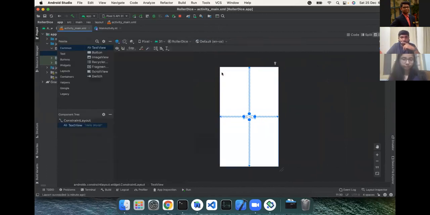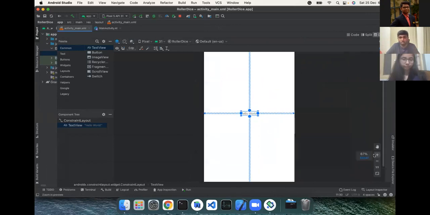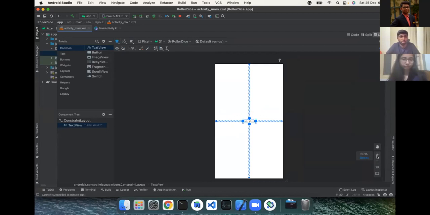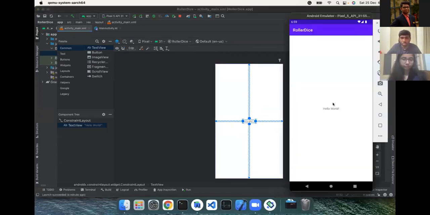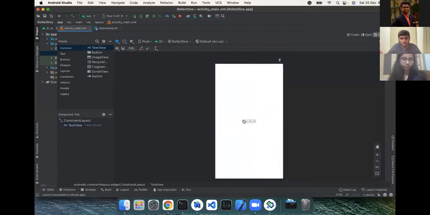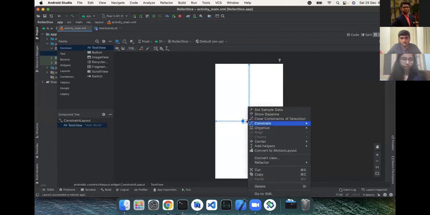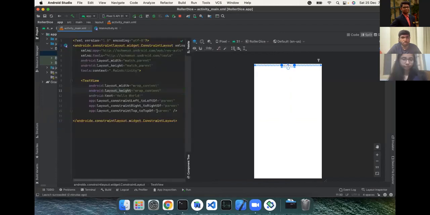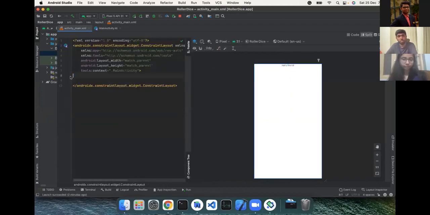We'll stick with the design part alone, and I will start explaining the XML part in the layout section. Now you have this text, Hello World, displayed here. I will delete it and remove the text view.